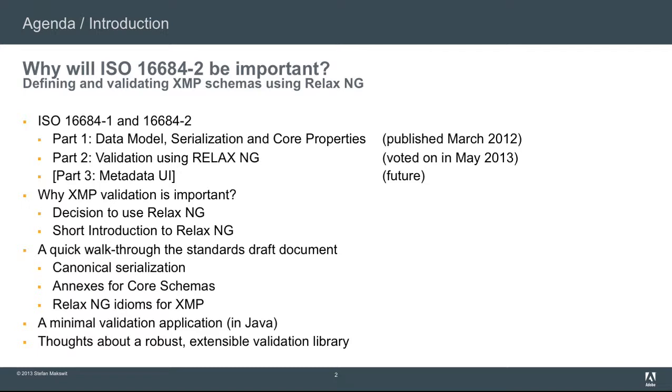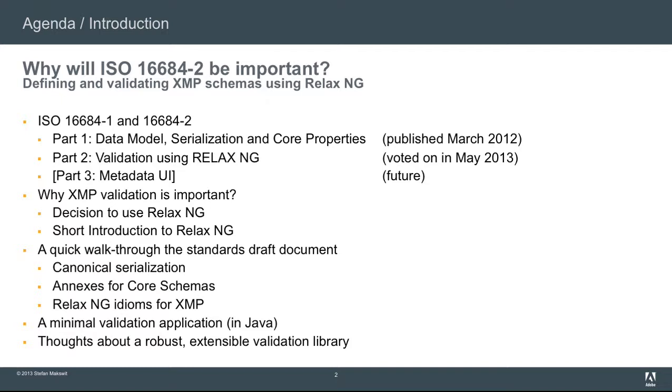Yesterday we had a very detailed and very good talk about XMP metadata and its problems from both of you. That was very good, and so I can fairly assume that you are familiar with XMP, and I don't need to go into detail very much anymore, and I can build on that.